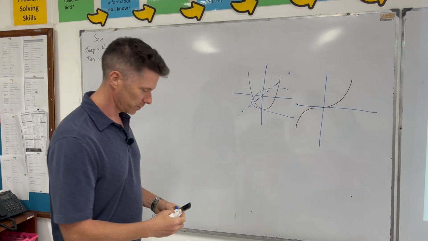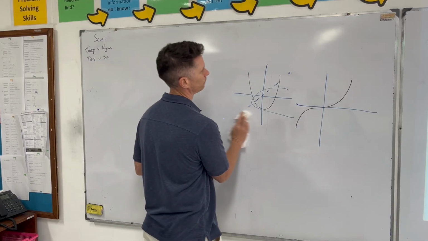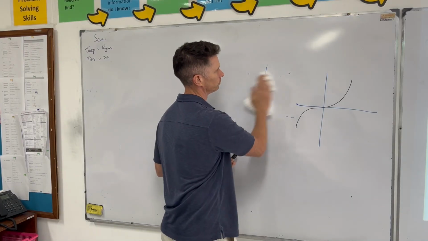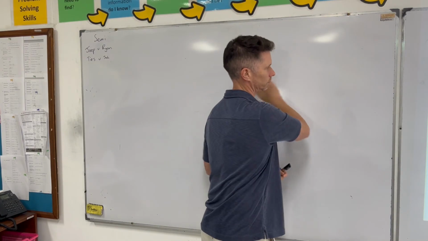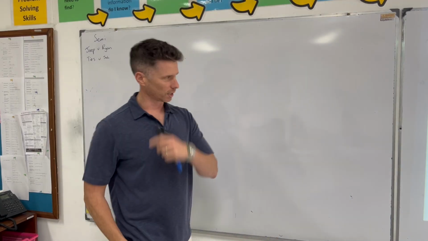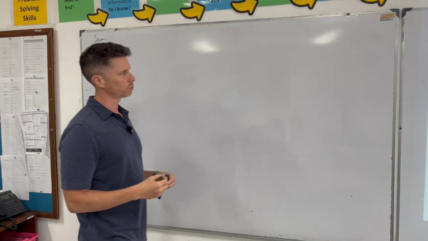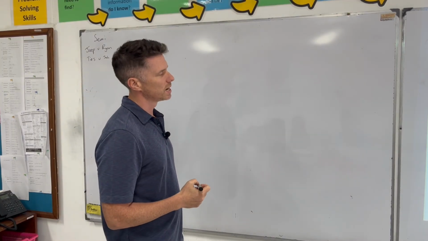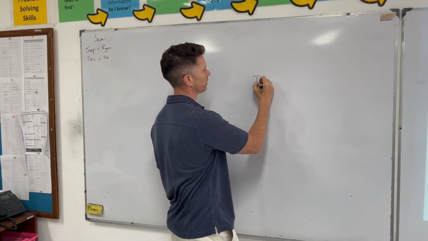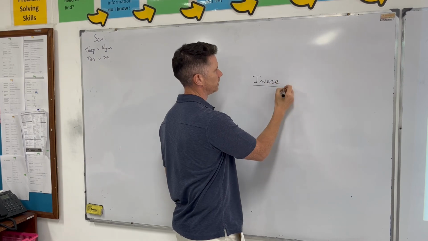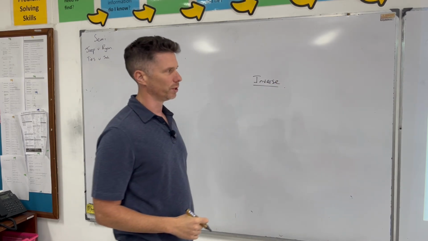Now we talk about inverse. First of all, how do we get an inverse? By substituting y for x, exactly the way you did in GCSE. You swap the y's and the x's, and at the end you swap back, and you call it f inverse.